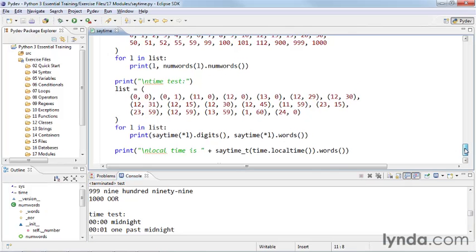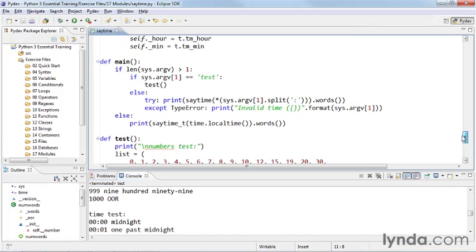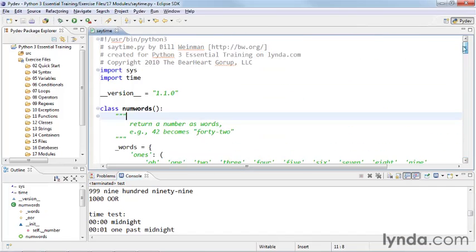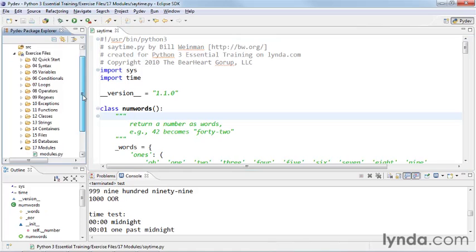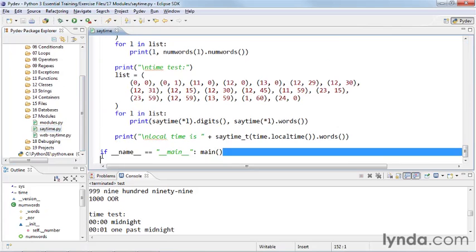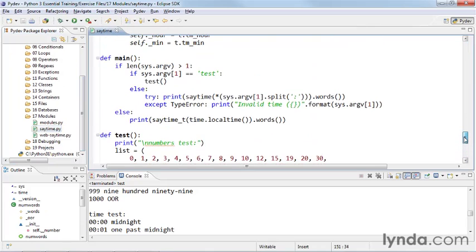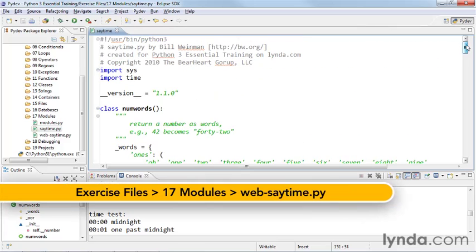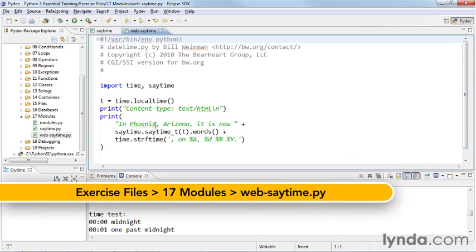So the module itself, you just write it like you write a normal script. You write your script, and in the process, you write whatever classes you're going to write, and you think about how they'll be accessible from the outside world. And then when it's time to use it as a module, you'll notice down here at the bottom, it has this if name pattern. We've seen this before, and that prevents the main code from being run when it's imported as a module. So I don't have any code that's outside of a function, and that's generally true when I write a script anyway. And here's the script on my website.